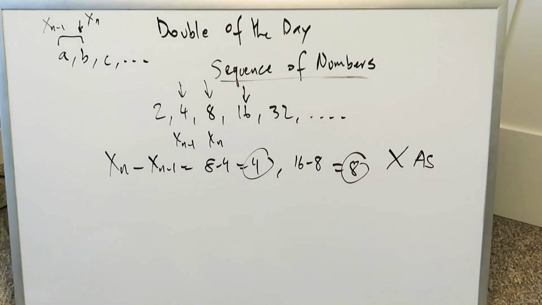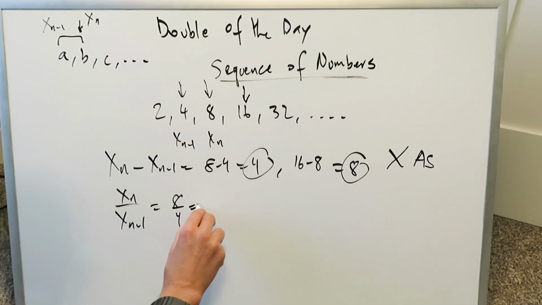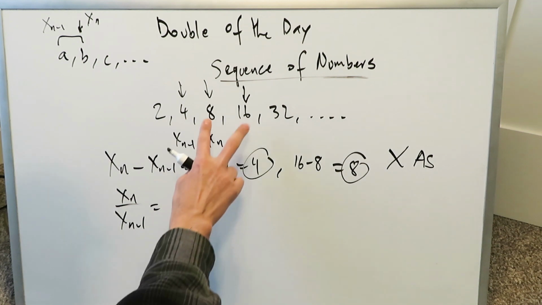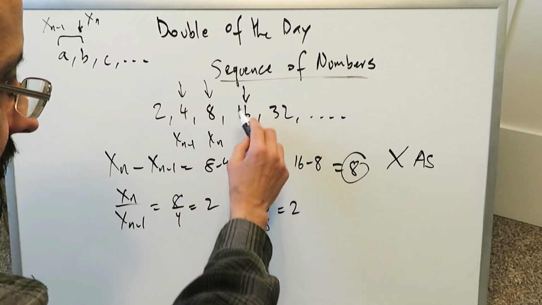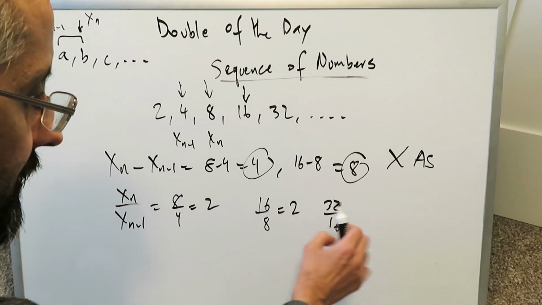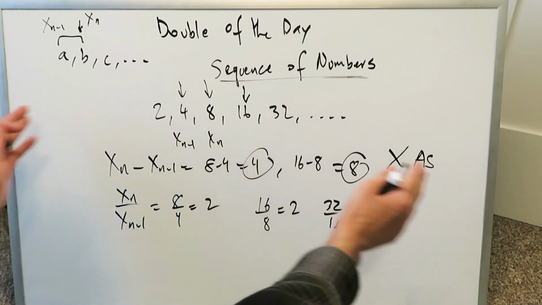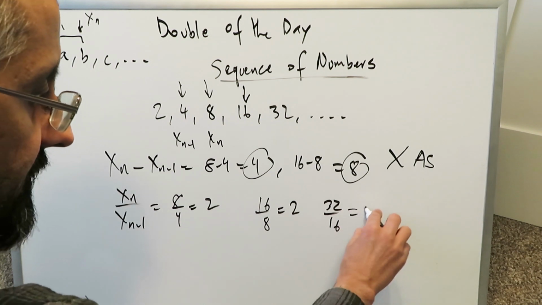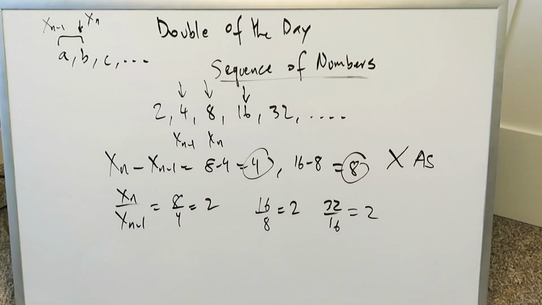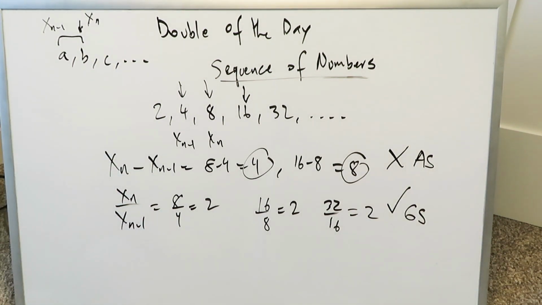Now we have to evaluate for a geometric sequence, in which case you're taking a term and dividing it by the term before. We'll do 8 divided by 4. I have a ratio here developing of a 2. And let's look at these two terms. We'll do 16 divided by 8, and I'm having a 2. Let's do 32 divided by 16. Remember, it's always your term and the term before. Don't skip terms, a big gap between, because then you're not going to see that ratio or difference develop. And here you're seeing 2. In this instance, we're seeing a common ratio develop. So this right here represents a geometric sequence. And that's exactly what it is.